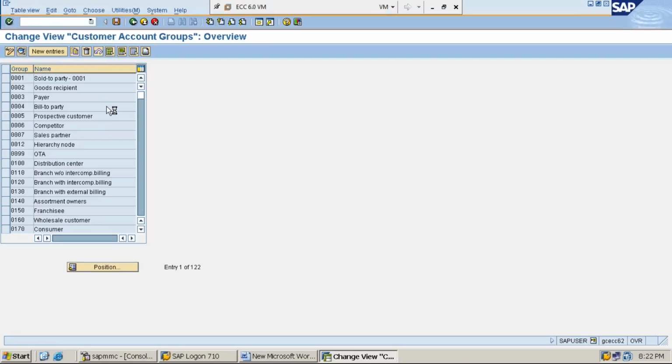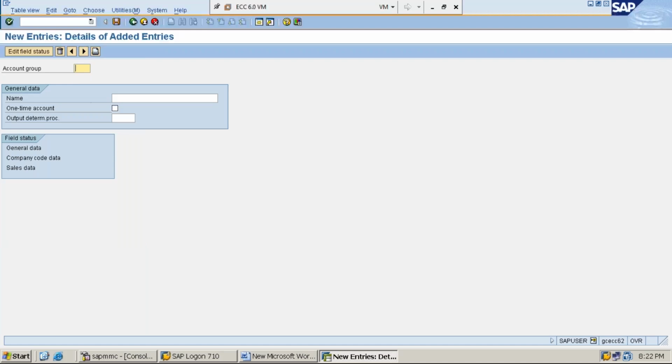See, though the system says account group, we should read it as customer account group. So the customer account group will be created and it is indicated with a 4-digit alphanumerical code. You can use 4 alphabets, 4 numbers, or a combination of alphabets and numbers.